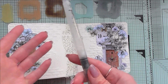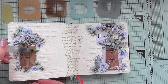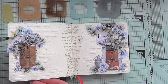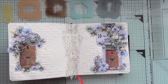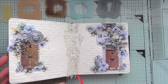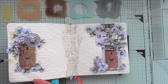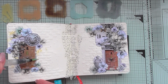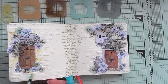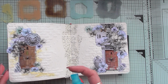And please remember to clean your brush when you are switching colors. Now, if you're working with family colors, like for the time being, as you can see, I'm playing with the beige colors, you don't have to really do that. But when you're switching from beige and brownish colors to the blue, grayish ones that I've got next, I have to have a clean brush so my color will not get mixed and will not create mud.